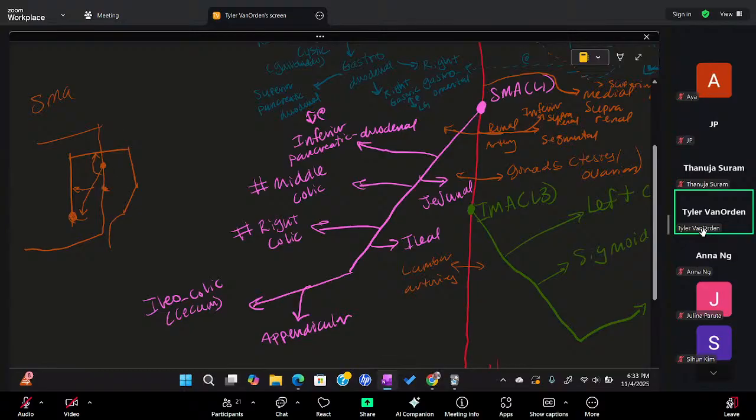Then we have the IMA, so the descending colon, which is on the left side, so it's in the left upper quadrant and starts to go into the left lower quadrant. That's going to give off the left colic going up. Then it becomes a sigmoid because the colon itself, we have the transverse, then we have the descending, it kind of makes this little S shape. That's where it becomes the S shape. That's called the sigmoid colon. So we have arteries named for being at the sigmoid colon. So they go right there. And then the top part of the rectum, which is this area right here, is the superior rectal.